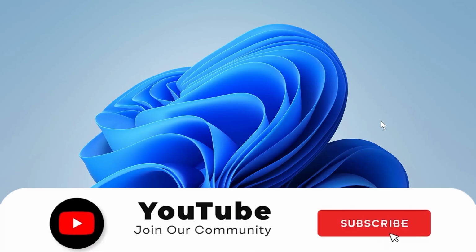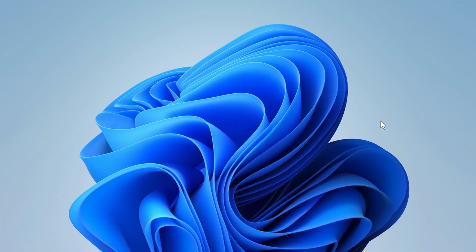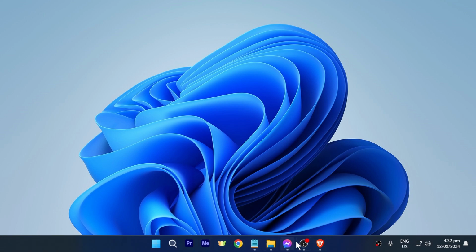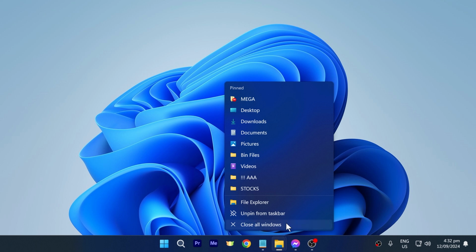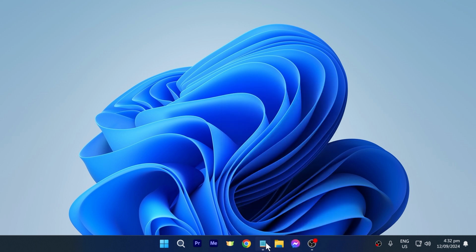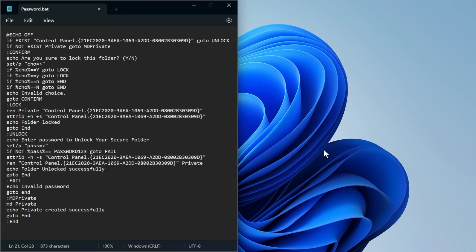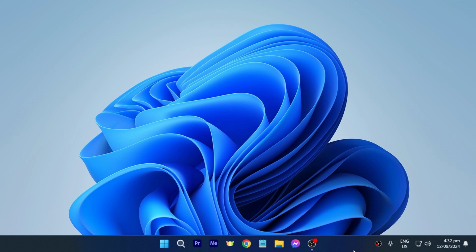How to fix 100% high CPU usage in Windows 11. Now this is actually very simple. The first thing that we are going to do is just try to close all of the things that we are opening here, like for example this one. I'm going to go ahead and basically close all of the windows that I have here. All right, and then we're just going to go ahead and proceed.